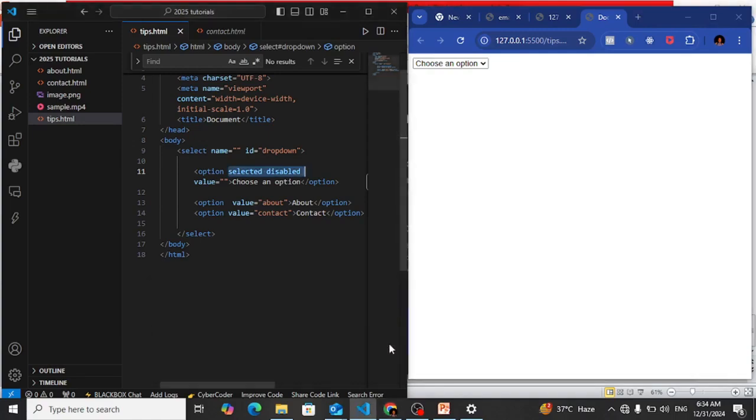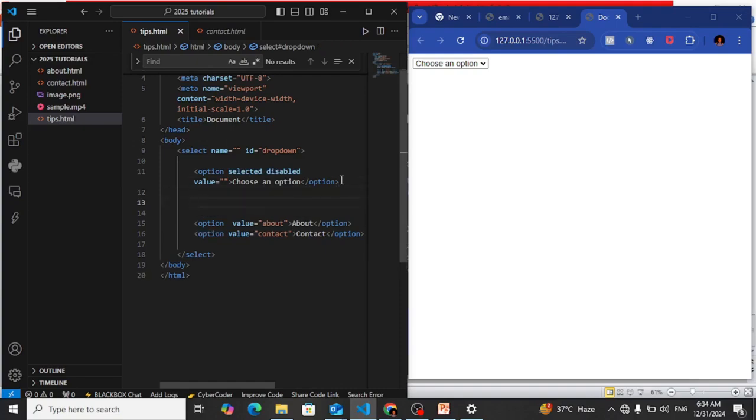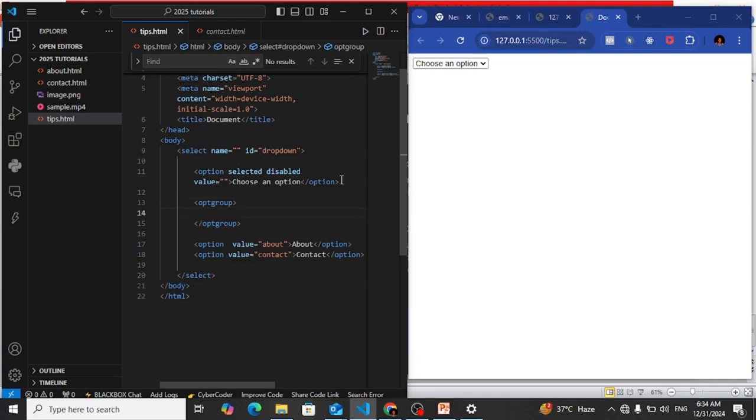Now you can group an action together, and to do that you make use of what? The opt group tag. How do you go about that? You come here, right? Now after this your first option, you come here and then you say the opt group. You see it, guys, is a tag, right? You come here and put the opt group, okay? Of which instead of here, you can then put option.